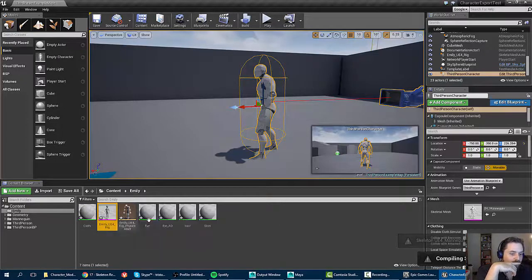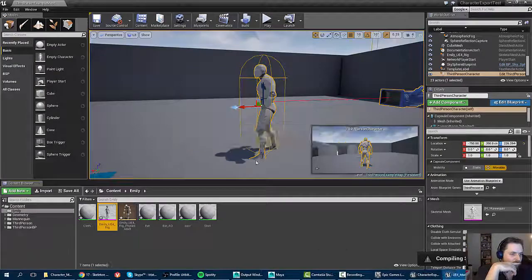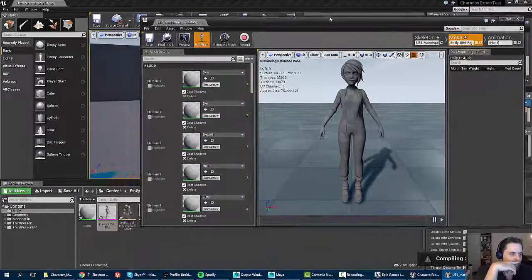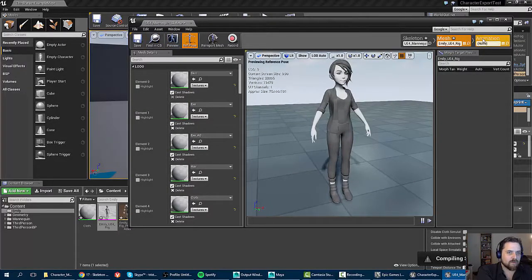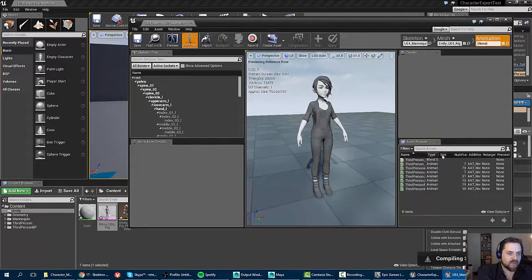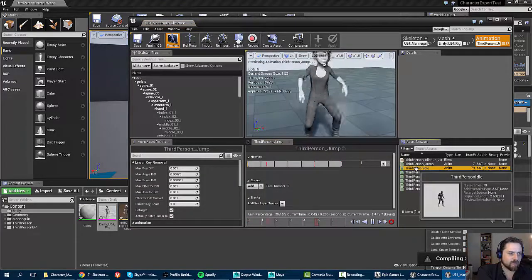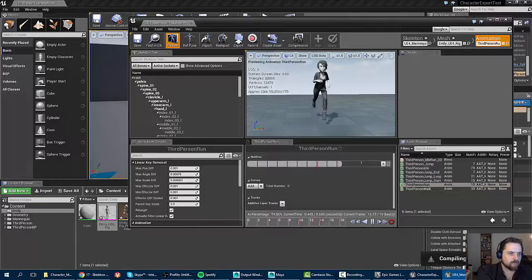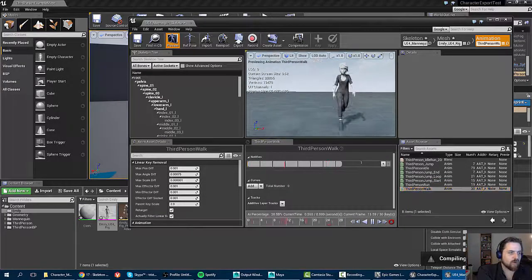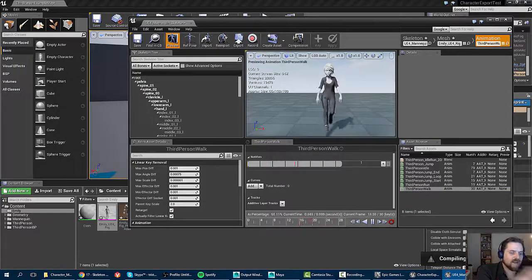Okay. And then really that should come in just fine. It's compiling some shaders right now. But you'll notice if I bring up Persona, then I have my character here. Because all the bone names are the same, I can go into the animation tab, see a bunch of animations, and play them by double clicking on them. Here's my idle, here's my run, and here's my walk. For the most part, it looks like this has already come in well, which is awesome, and in some cases a little bit unexpected.